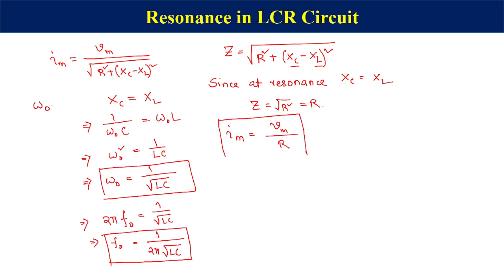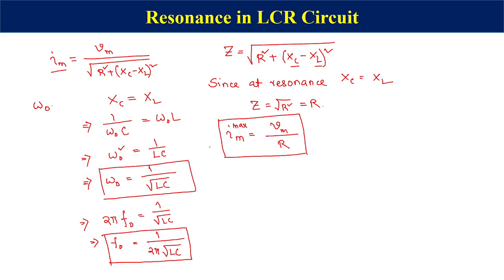So that is why this is a term which is the maximum of the maximum current. I max, or I suffix m itself, is the maximum current, but we come across the conclusion that this I max varies with omega, that means the frequency. So as the applied frequency is varied, at a certain value when it becomes equal to the natural frequency of oscillation of the circuit, the current in the circuit shoots up to the maximum. That means the maximum current becomes even more maximum.